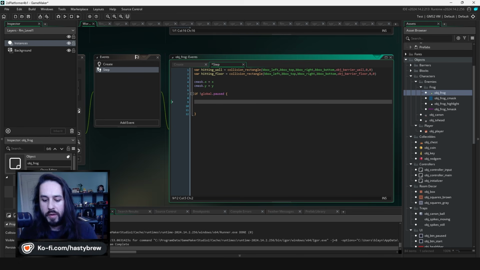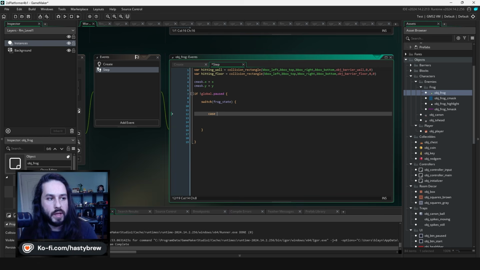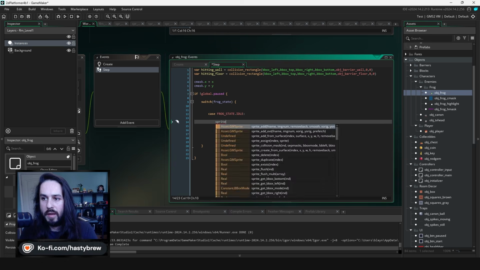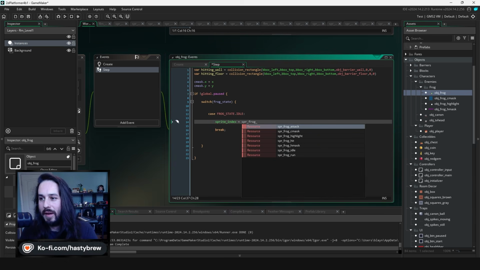There's our paused. We're going to put our switch statement inside of here. This is case frog state dot idle. Easy, easy, easy. Sprite. Always the home stretch. Sprite frog idle.